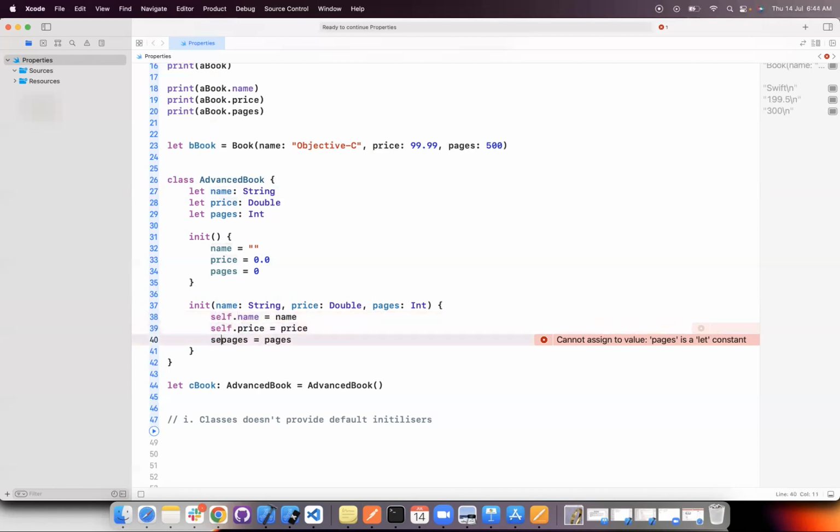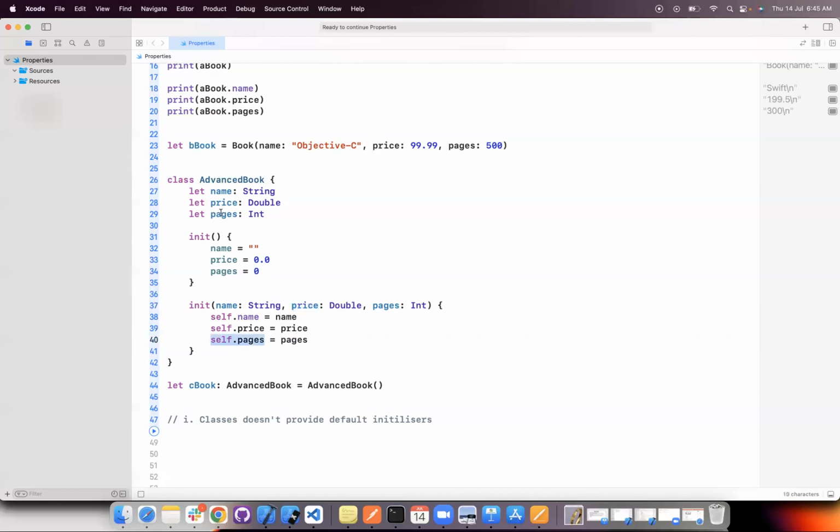Self means, like in Java we are having this, self means in the current class properties I'm setting. Now this refers to this name, this refers to this name. This self.price refers to this property, this price refers to input argument.